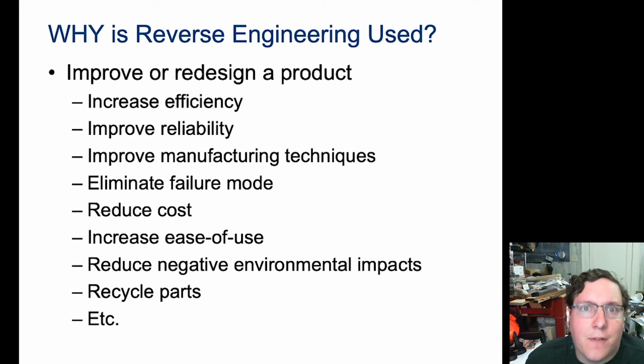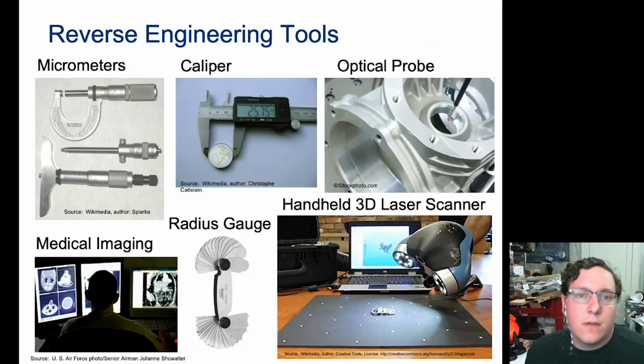There's a lot of effort right now that because there's a limited supply of the minerals, the metals that we use in a lot of our high-tech devices, how can we go ahead and recover that from products that have already been processed? So in terms of reverse engineering tools, and how do we actually go around investigating those different products, there's a lot of different tools. Some of them are going to vary depending on what you're trying to analyze.